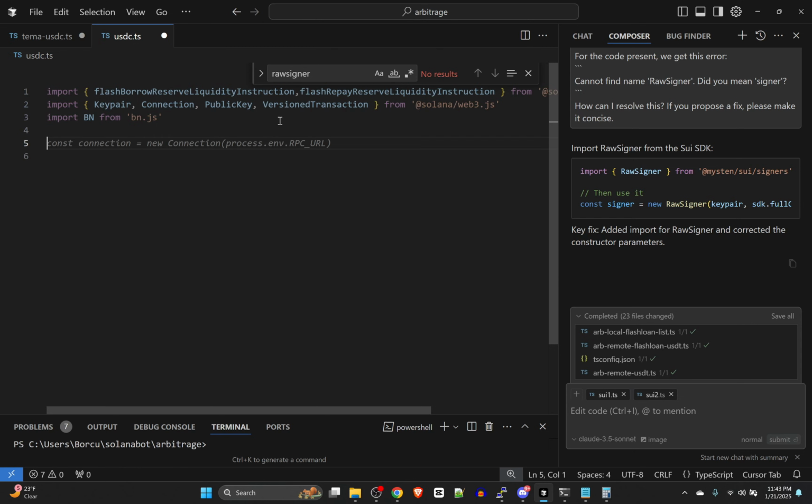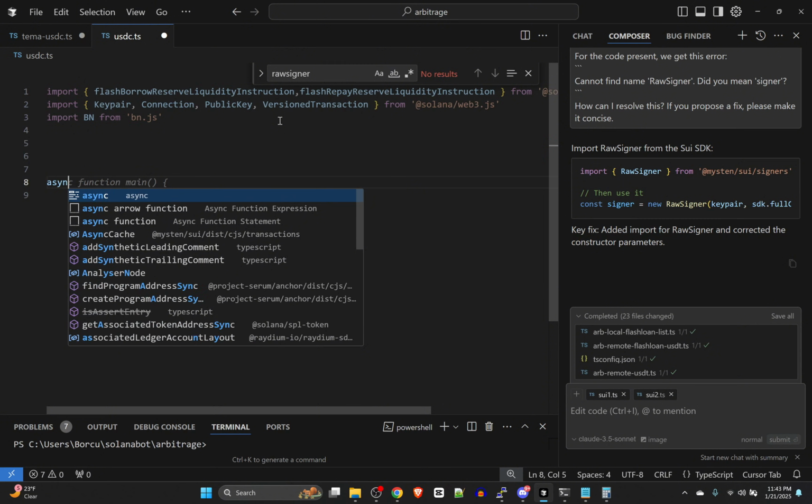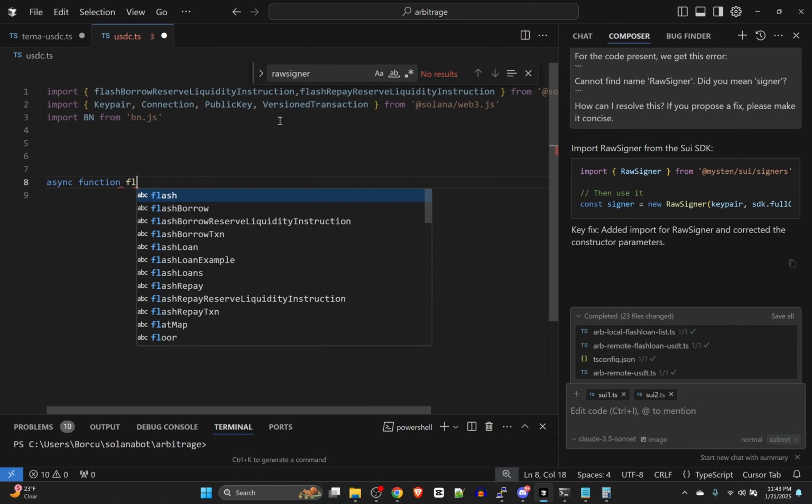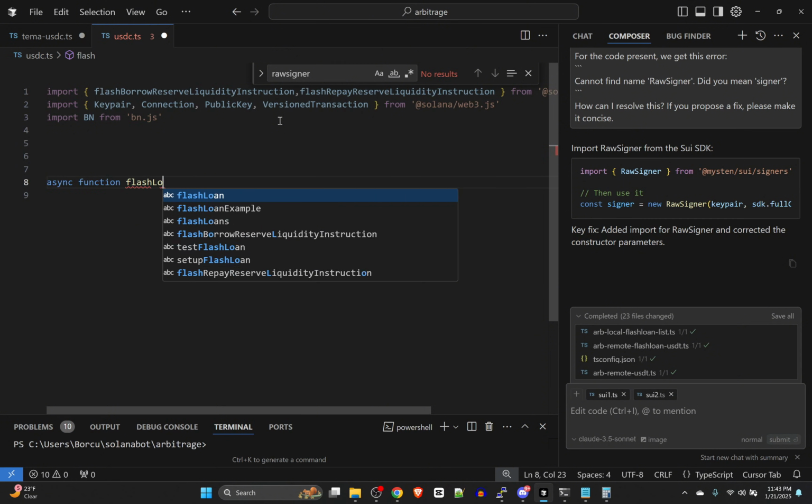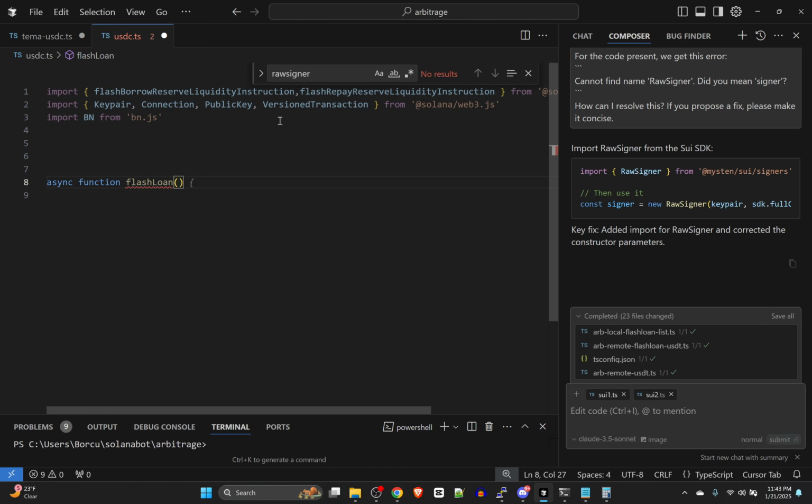So we're going to go right down right here. So we're going to go async function flashLoan. Bam. Okay. Now it's working inside these brackets here.